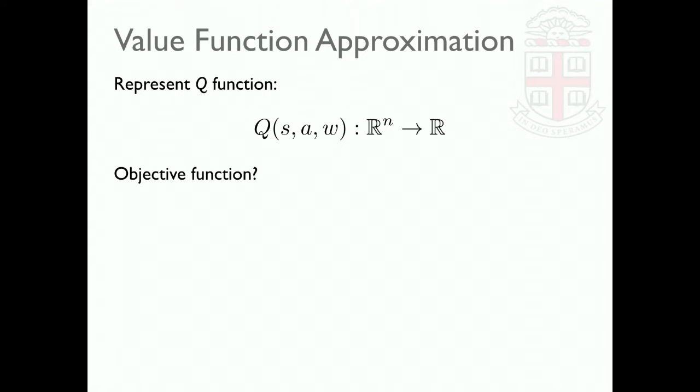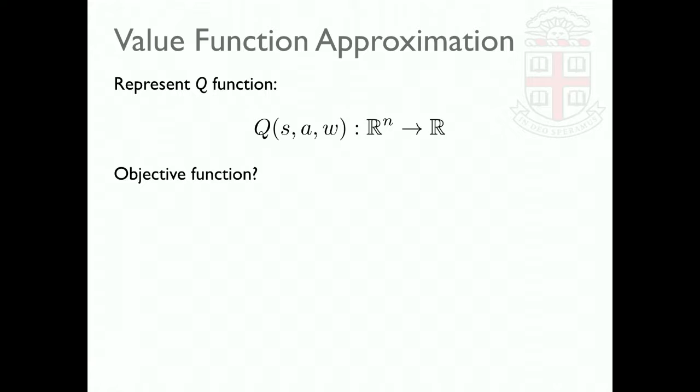What is the function that we want to represent for a value function? You've got your Q function, which Benji and Vikosi have been talking about. It's a function of states and actions, and we're going to add a parameter vector to it, w. This maps from R^n, or some large vector, to R. So it gives you a real valued output if you choose a state and an action. Your state could be a vector of real numbers, your action could be a vector of real numbers, and it's going to output a single real number that says this is the expected return from this state if you took that action.